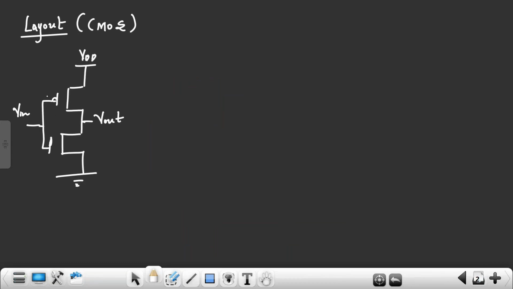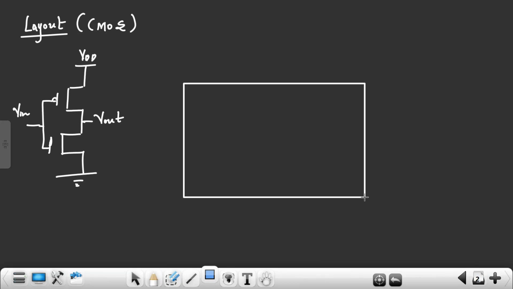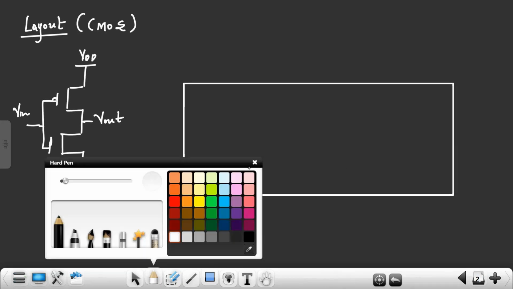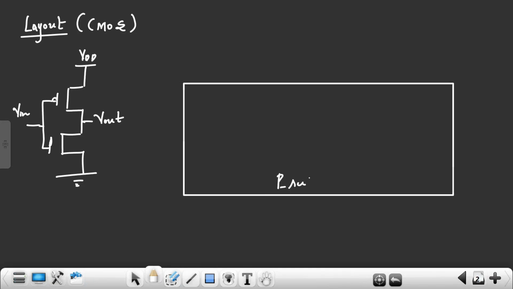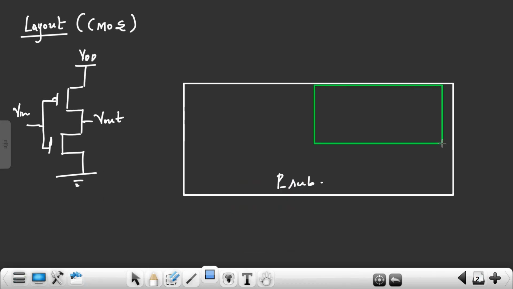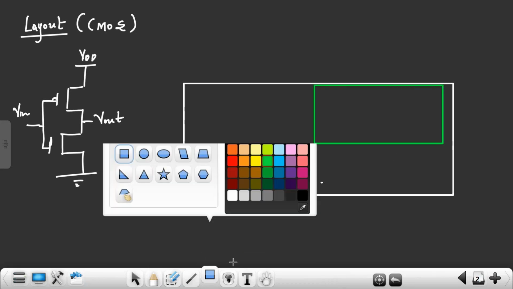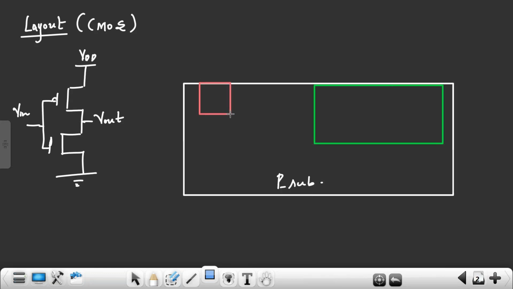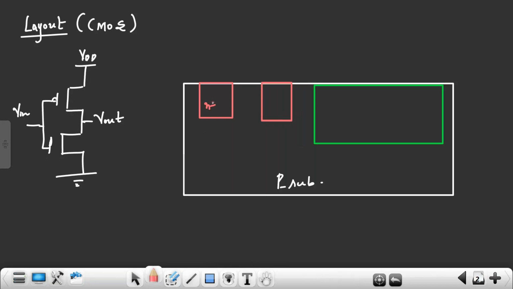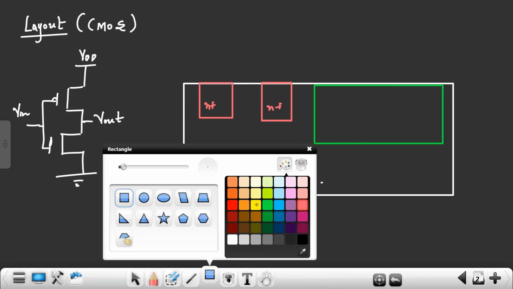This is about your layout. When you talk about fabrication steps, you have the P substrate as the basic step, then you have the N well. In the P substrate, I can form the source and drain of the NMOS, which are highly doped N plus regions.